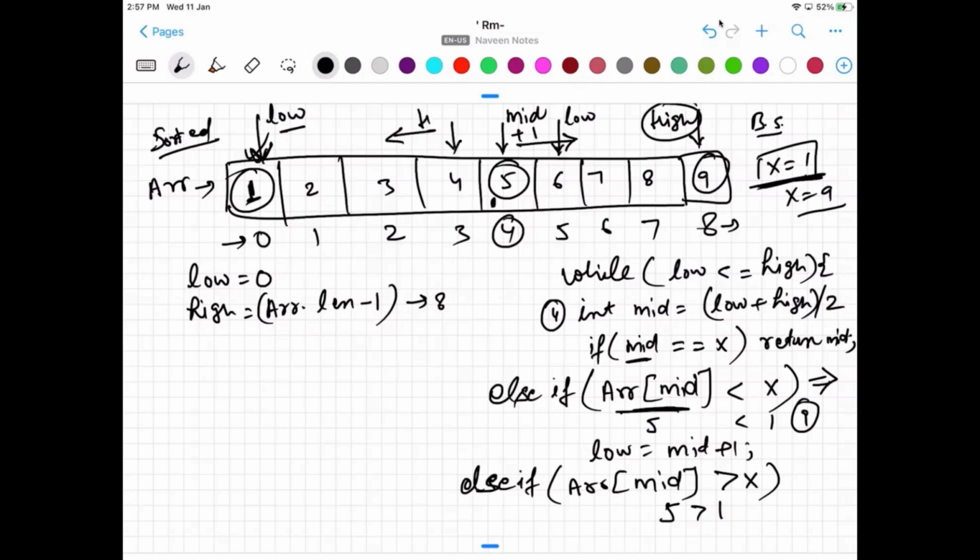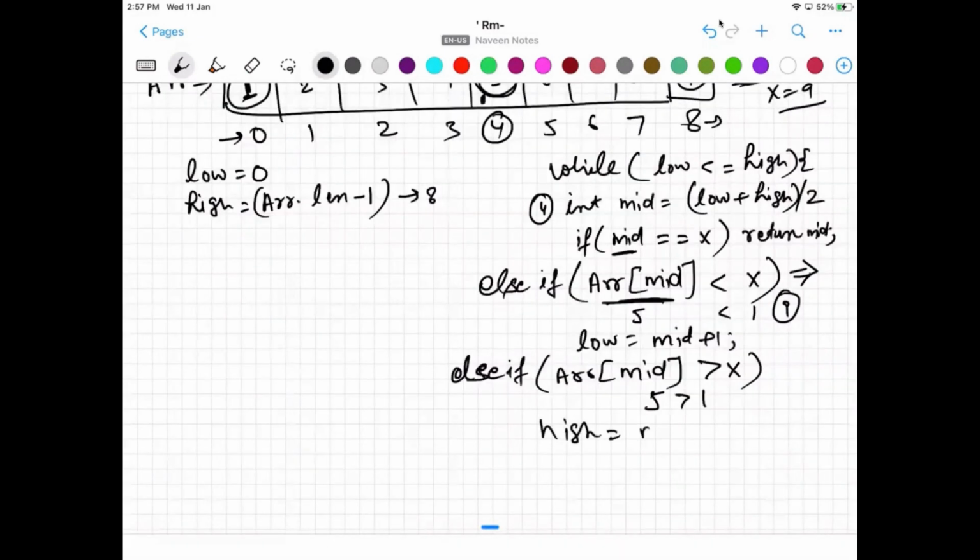So I'll say, okay fine, high, you come here. It means mid minus 1 that I have to write, because mid initially was pointing to 5. So mid minus 1 is equal to 4 now. So high is equal to mid minus 1, and I have to go in the left direction.